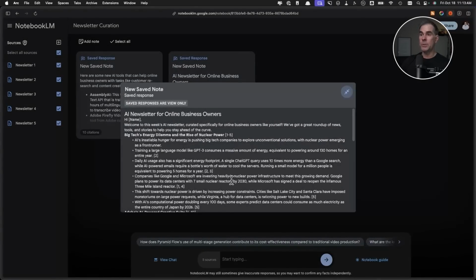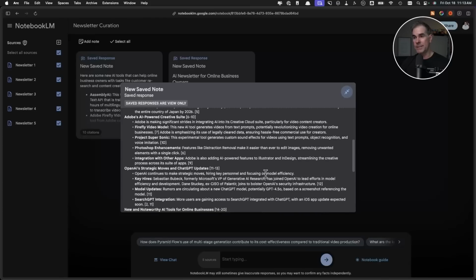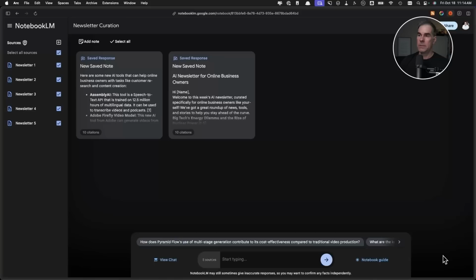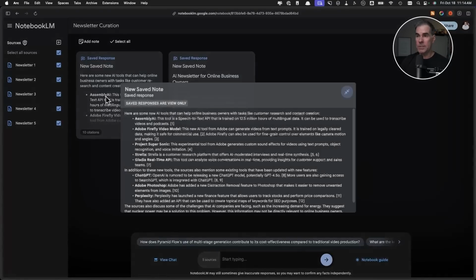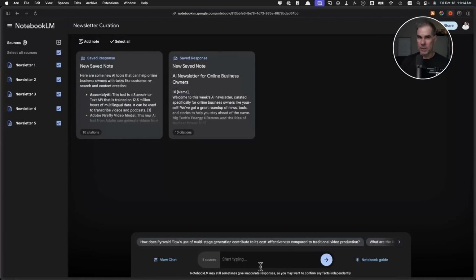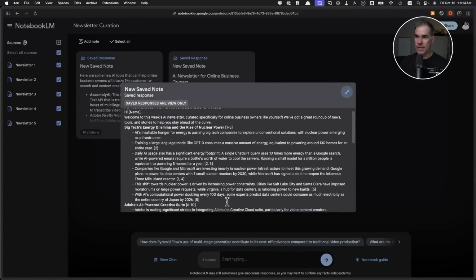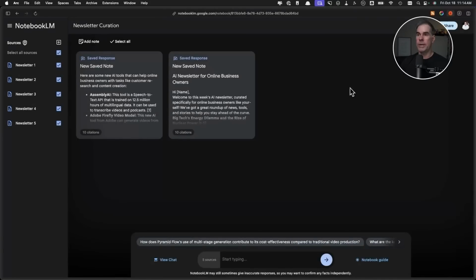Then what you can do is have it write the newsletter if you want to. By all means, always the case with AI stuff: don't ever copy and paste. This is just going to give you something to start with. And then the other thing, if you want to, you can use the information here from this note to have Gemini within NotebookLM write the actual newsletter for you, which is an example right here. So this is a super quick way to do information curation. If you're putting out a newsletter, for example, it's a great use case for NotebookLM.